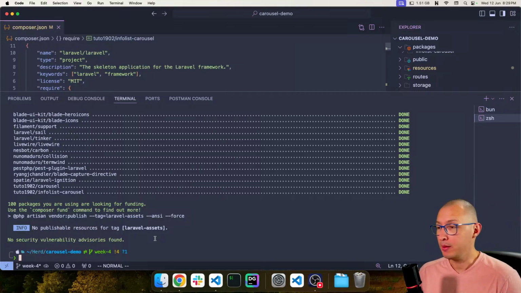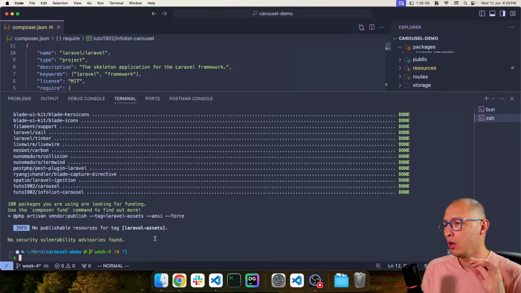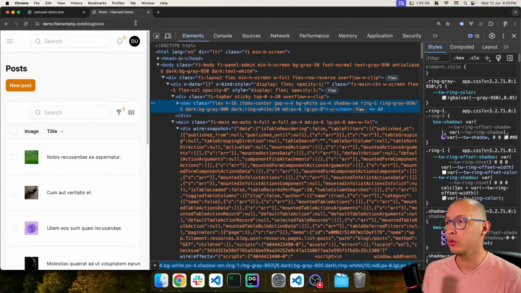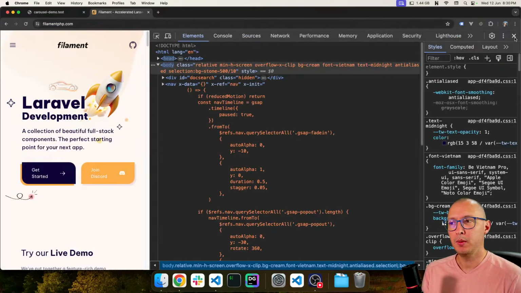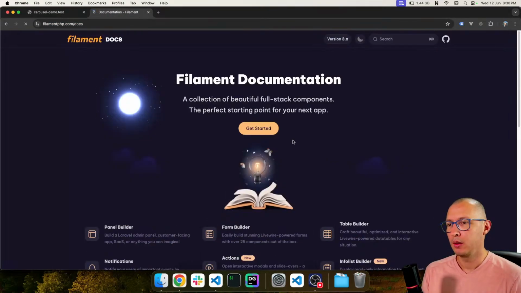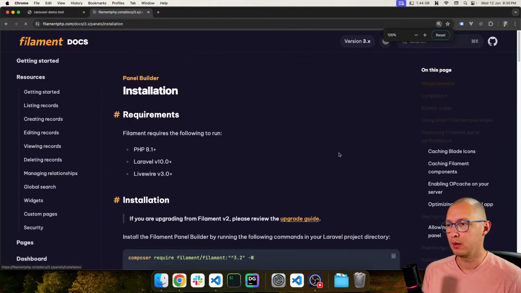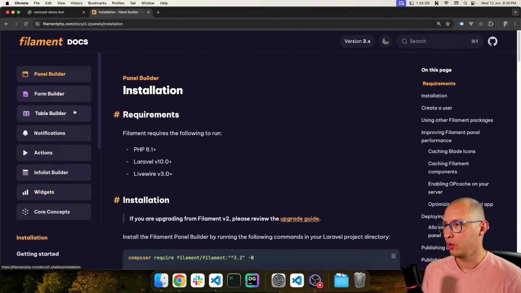Now check this out. Let's get this out of the way so that we don't have to do any setup next week. We can just jump into the code. What I want to do now is install Filament Infolists. So let's go to filament.php. Let's look for Infolist Builder.